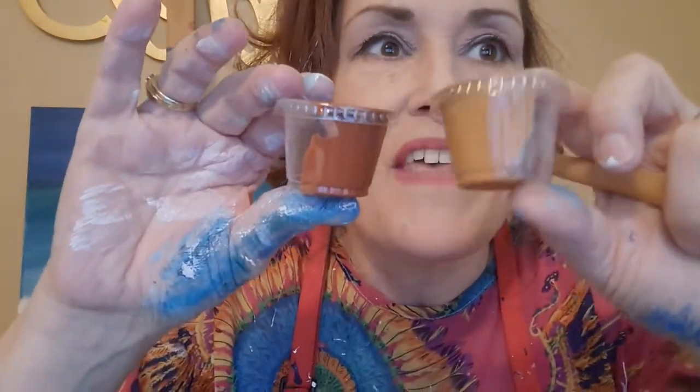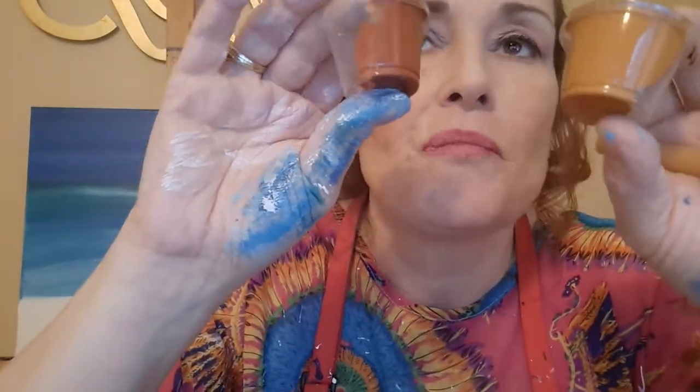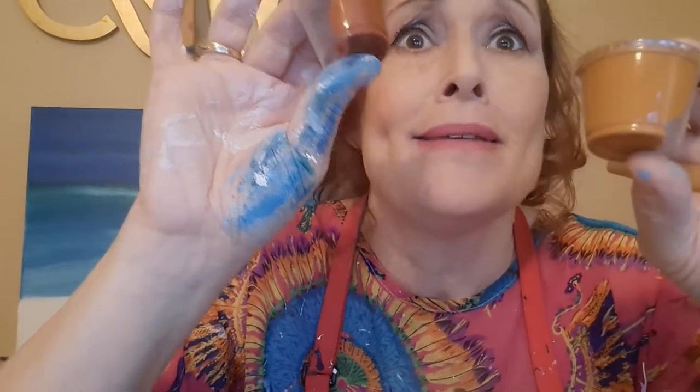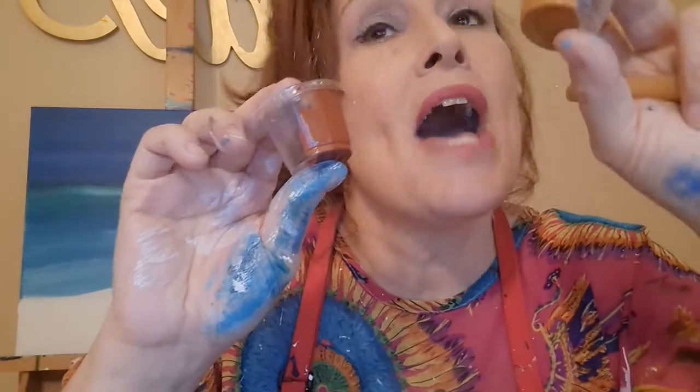Oh, this light brown looks like caramel or la leche, right? And then brown. But am I going to make dirt? No. So how much brown do I use? A tiny speck. But how much caramel can I use? A little bit more. This is the color of sand. But we're going to mix this sand with our wet white paint. So how many color variations of sand are we rooting for? How many colors for 3D? 3. What brush do we use?